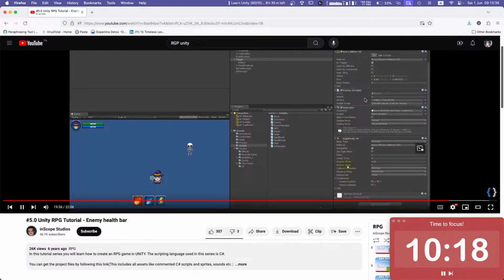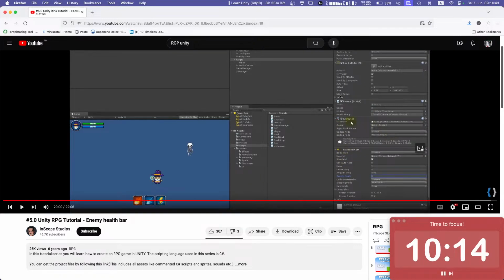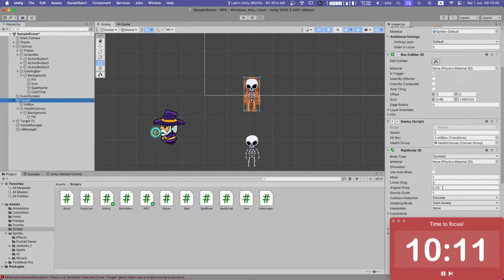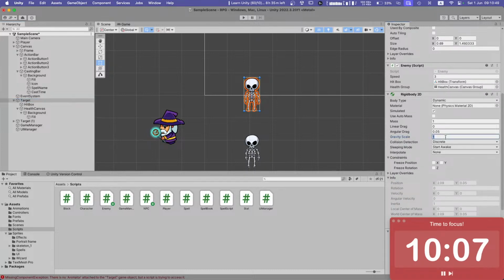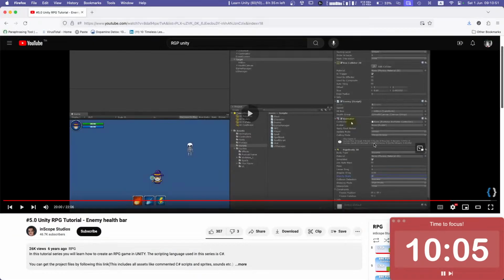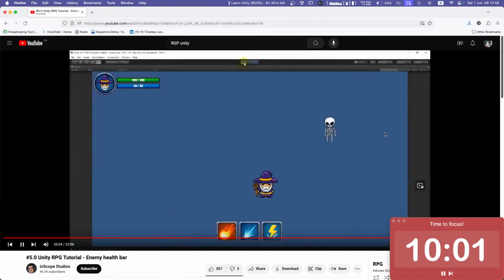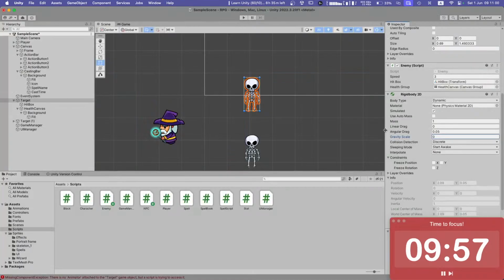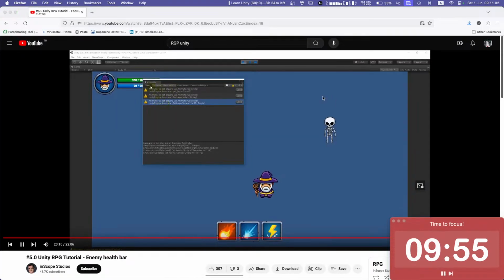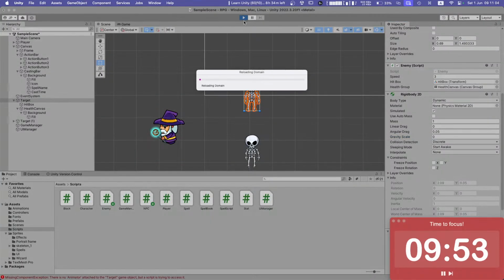Right now the gravity scale is 1, I need to remove it else it's going to fall. Gravity scale zero. And yeah, it doesn't have a controller. It might complain that the animator is not playing an animation controller. It really doesn't matter, it's just some warnings. We don't really care about them right now until we animate our enemy.